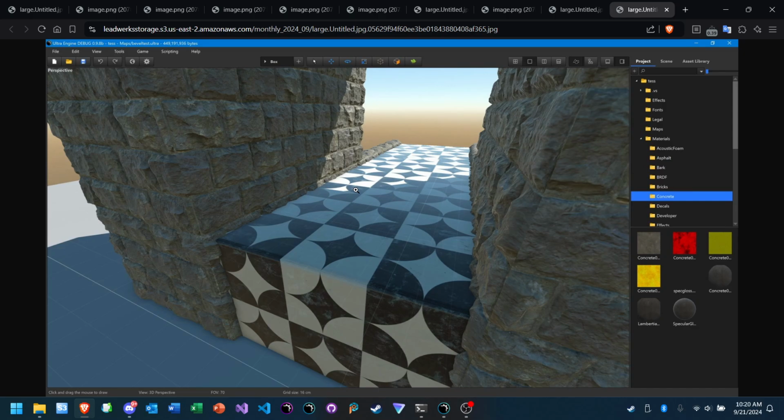Yeah, and it looks like we have the best of both worlds now, because now we have the very easy to use CSG tools, but now we can make it look like they're actually models and meshes with tessellation and the bevel tool.